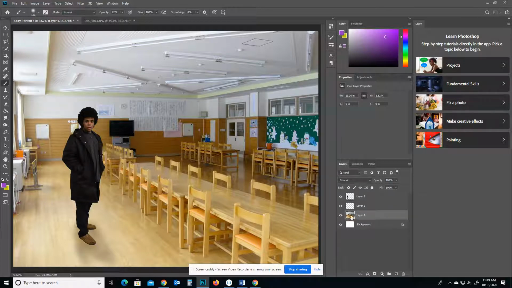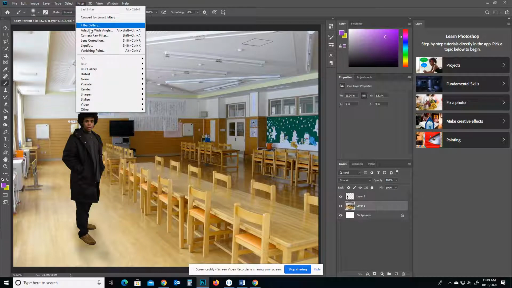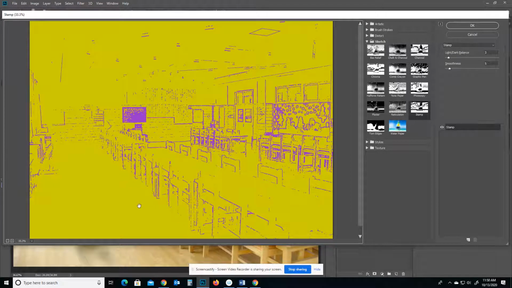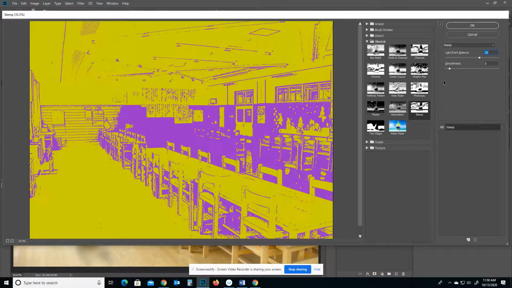So I'm just going to start with my layer 1, my background. Because these layers are separate, I'm going to have to apply this filter 2 times. Once to layer 1 and once to layer 2, which is Isaiah. I'm just going to temporarily get rid of this extra layer that I did the brush tool shadow in because I don't really need it for this particular image. So filter gallery, and I'm going to hit the minus sign to bring this into view. Right now I'm working with the stamp filter and it's pretty intense. So I can change these scales over here. I can totally change the filter to something else.